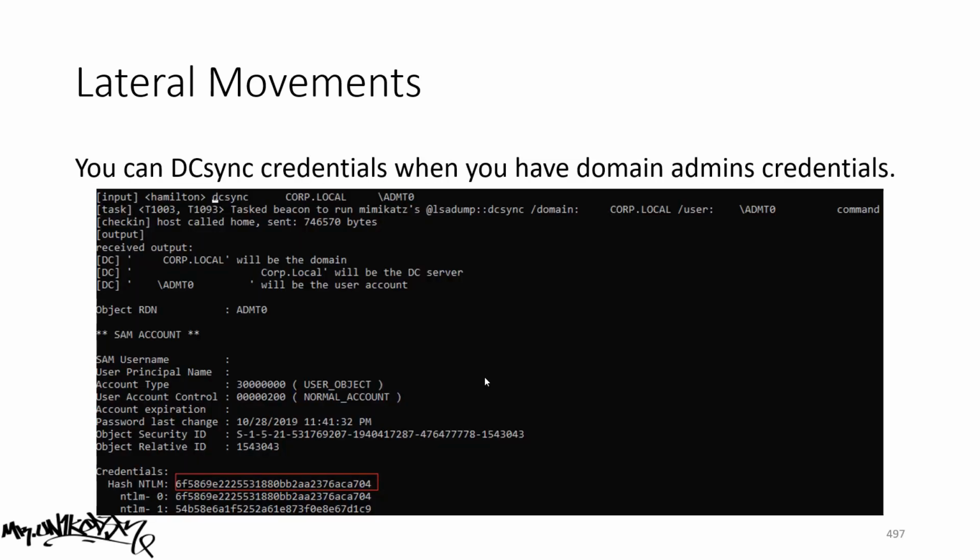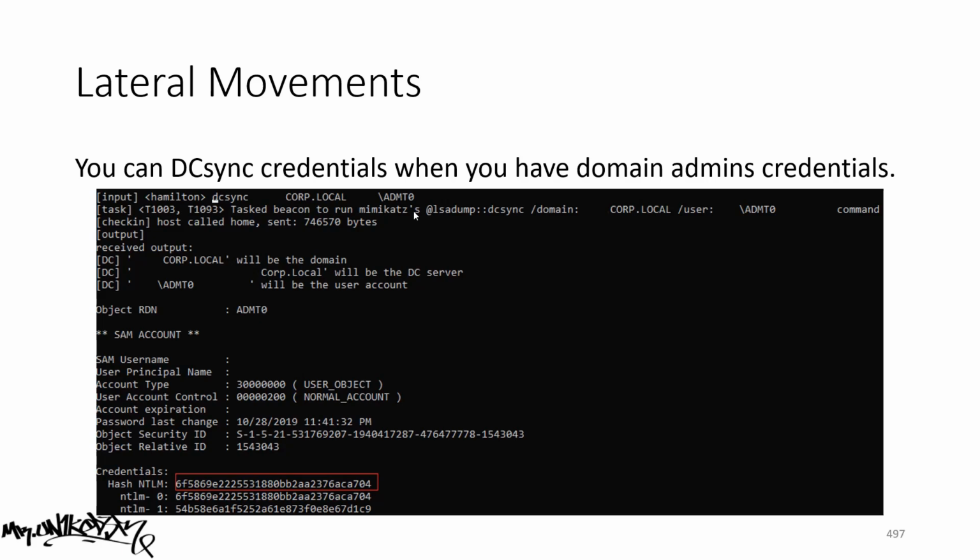Perfect example of that, you can always DCSync credentials when you have domain admin credentials, so you can do it remotely. No need to do it locally. Notice here that you're technically running Mimikatz under the hood, but the major difference is that you're going to target a different system.